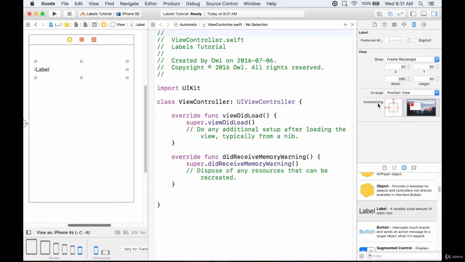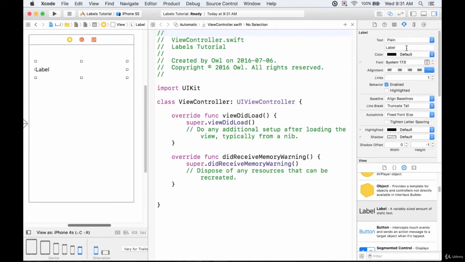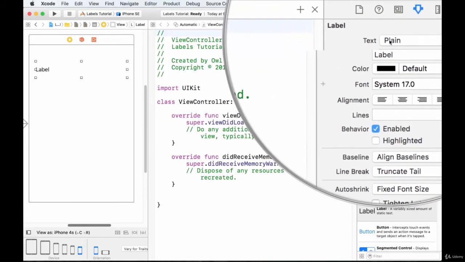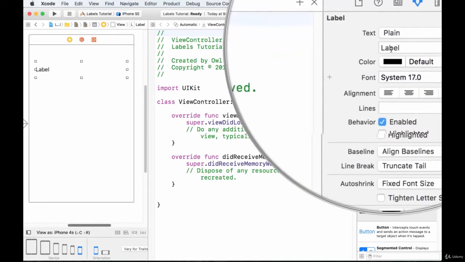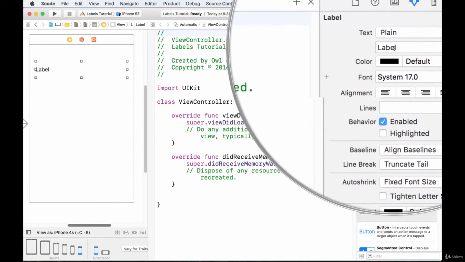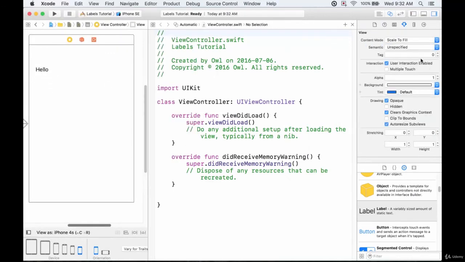If we want to change properties, there are two ways we can do this. We can first initialize it in the code and change it directly by calling a series of functions on the label, or we can go to this button here, the attributes inspector, and change a lot of the properties right in here. So if we look, we can change stuff like the text style, so it can be plain or attributed. We can change the text itself in this field. Right now it contains a text label. Let's have it say something like hello. Then as you can see, it changes here.